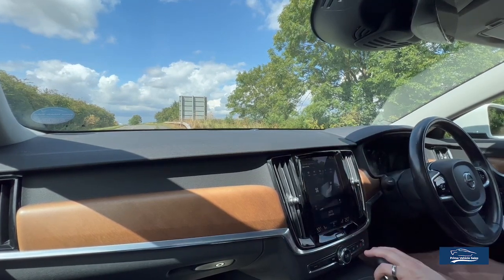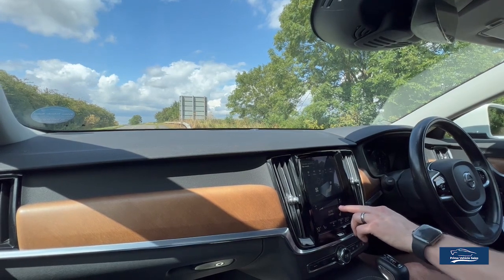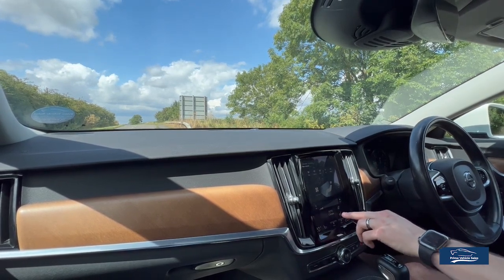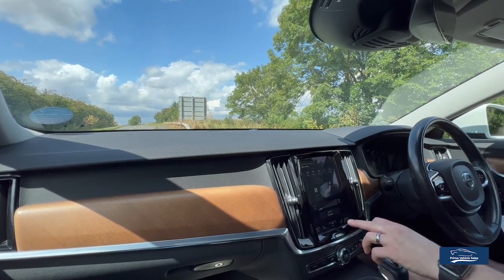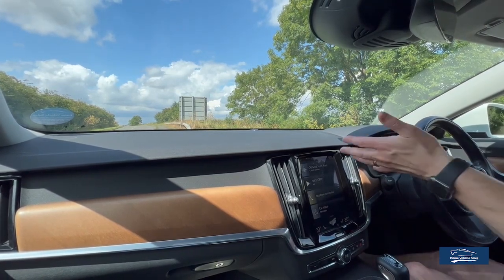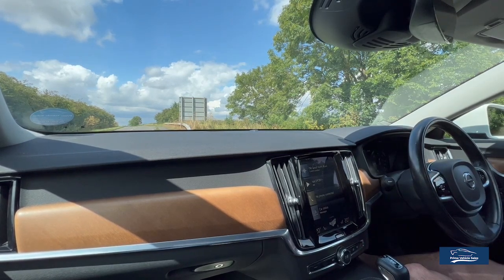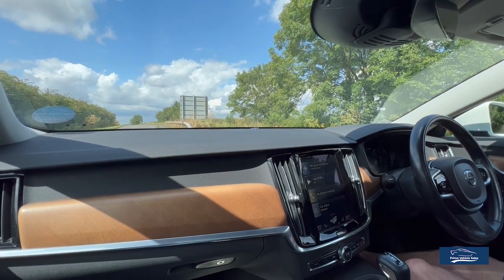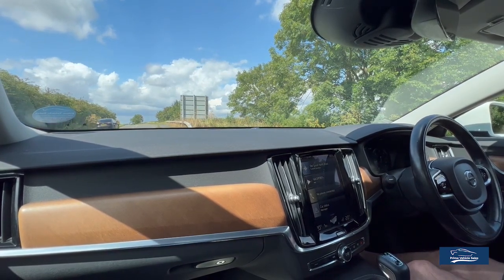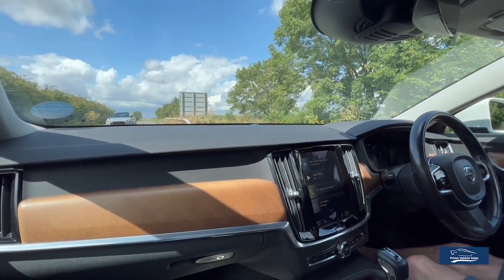Your climate control all goes there, which includes on this, you've got heated steering wheel, three-stage heated steering wheel. Seats are heated, both passenger and driver seats. So everything runs through there, quite intuitive and straightforward. All keyless start, it's got keyless entry. You've got full electric tailgate in the rear with your driving modes with control down here as well.